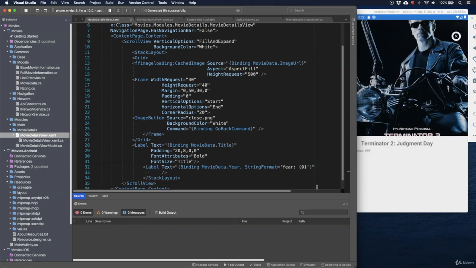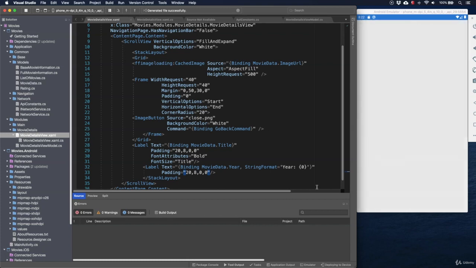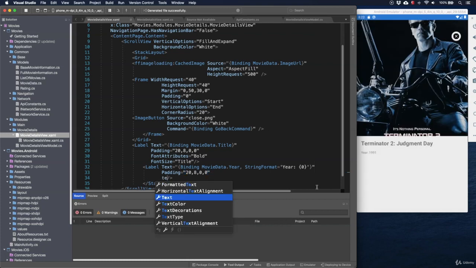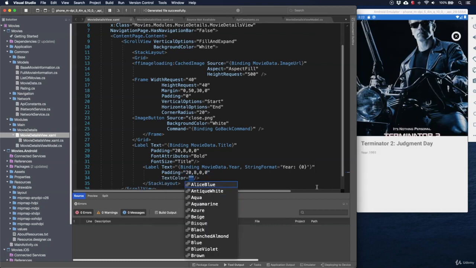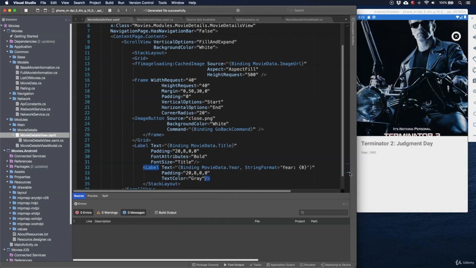Let me just introduce some padding. So let's say 2800. And text color is going to be gray. Okay, we have our year as well.